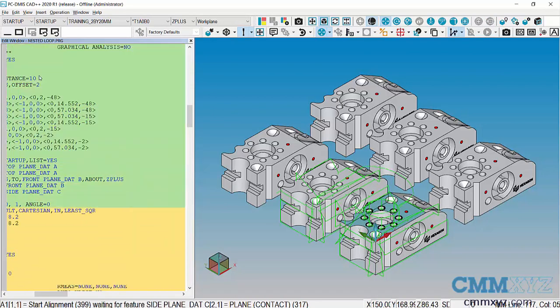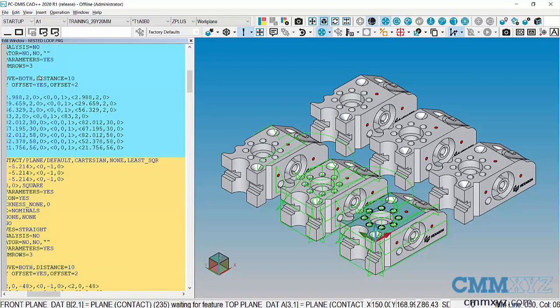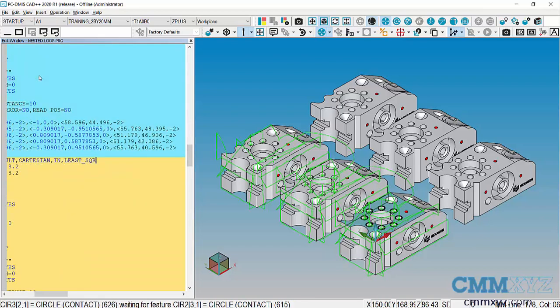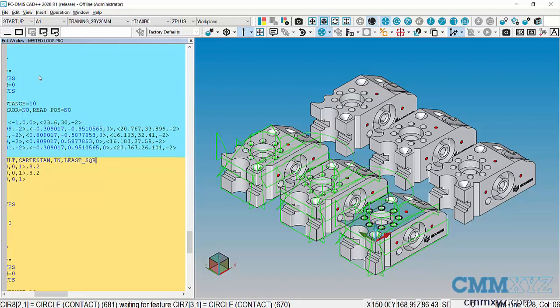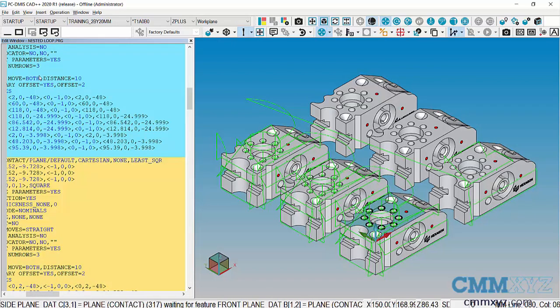There we go. So you can see there's our Y offset for part 2. It's going to jump to part 3. So when part 3 is done, it will go to the outside loop, loop 2, with a x-axis offset of 150 millimeters. And that'll be part 4. So there you go. So that's working.